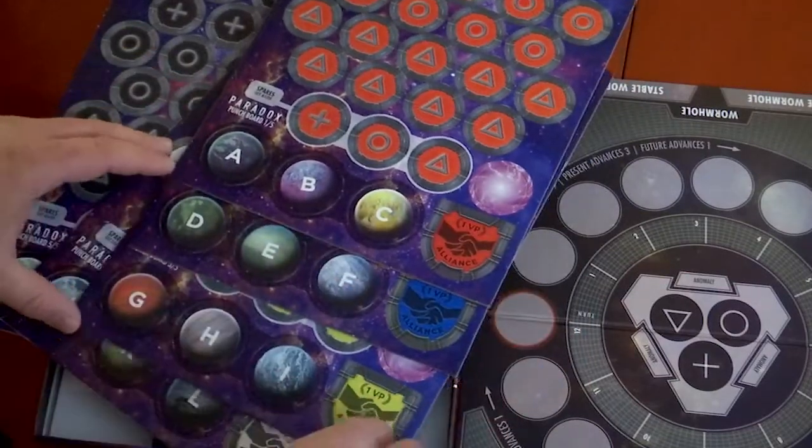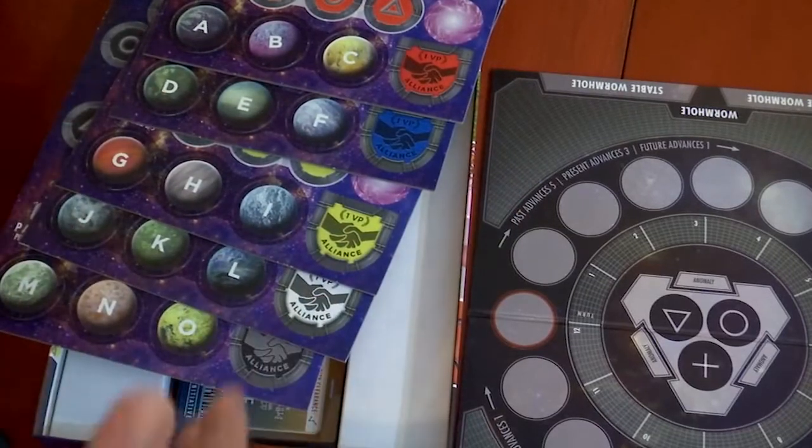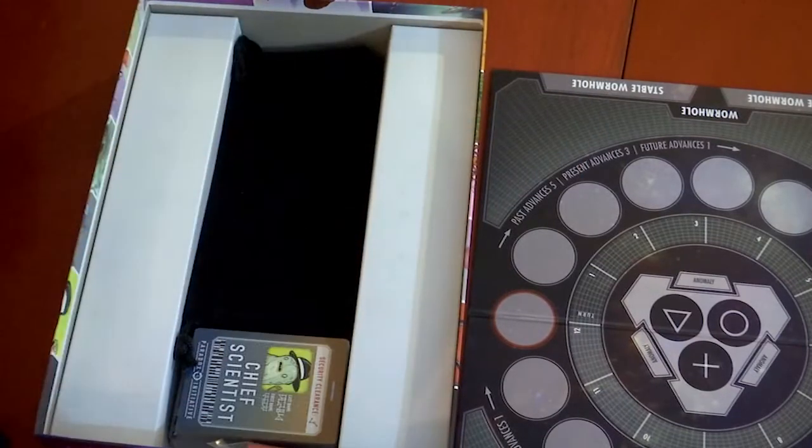These represent the worlds that get saved. And then these tokens here are your alliance tokens. These can come up later in the game and can give you definite advantages when you create timelines, when you create energy, and you need to spend them on something.